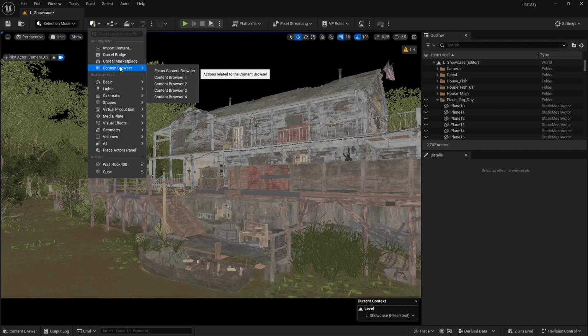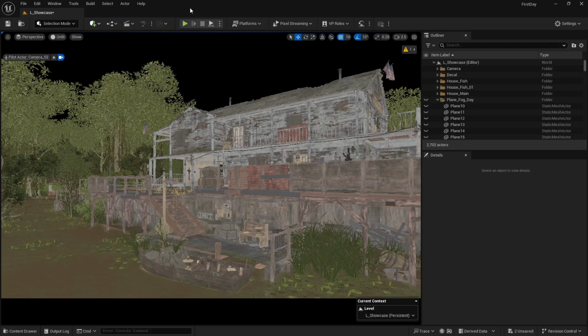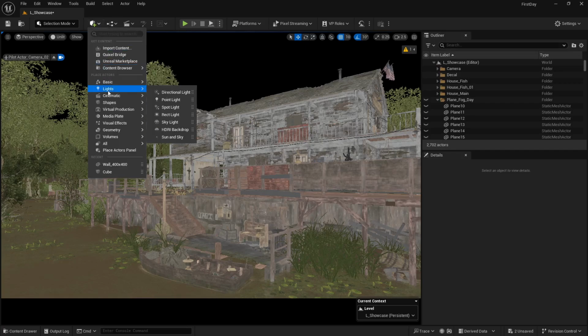There is the real world lighting method, and there is a method which is like eyeing the lights and all that stuff, not real world values. So let's do a real world value here because it is going to give some really good results. In order to do that, I am going to start with our directional light first. So just follow along with me.